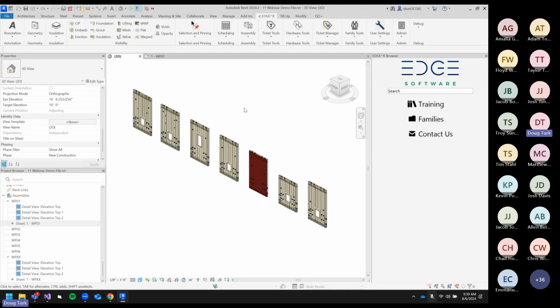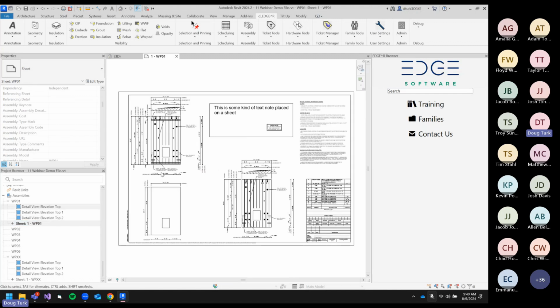So the clone ticket utility's purpose is to let you take a completed assembly shop ticket and copy it out to other similar pieces while preserving all of your annotations, dimensions, and other features applied to that ticket.